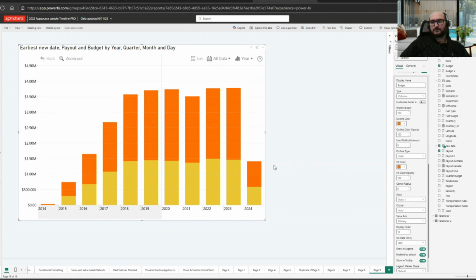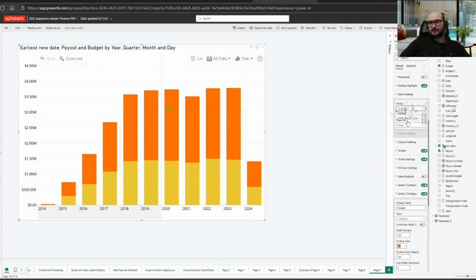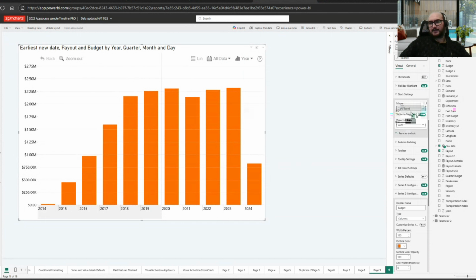But if I do this and not change anything else, most of you will look at this and be like, okay, that makes absolutely zero sense because you can't really put them together. It's a value that you're comparing one against the other. You can't really sum them up. Makes no sense. I agree. This is why the second thing that I would do is go ahead and say that this stacking is going to be zero based.